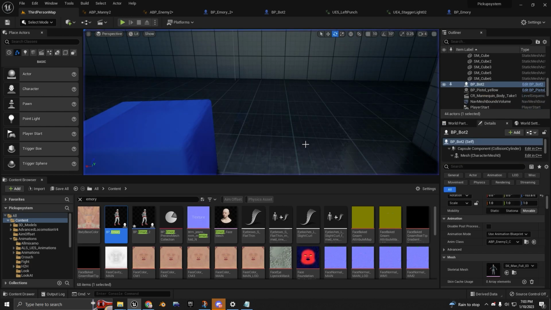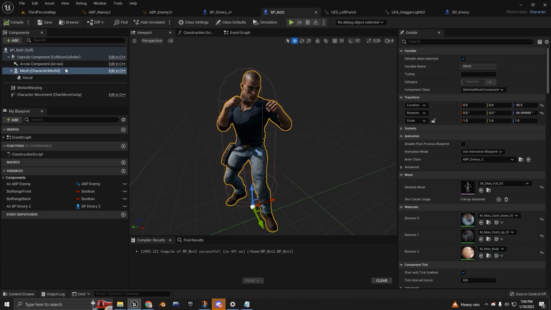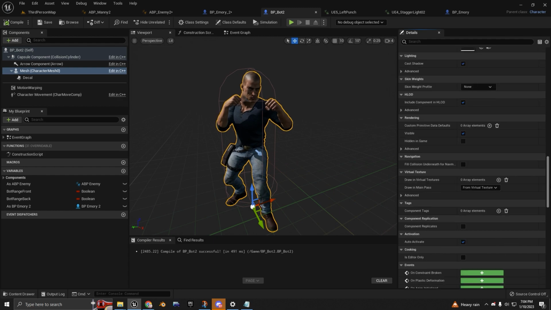And if you're having any problems with collision, maybe the trace line is not going through, it's not detecting the bot, I'm going to let you know about my bot collision presets that I have right here.